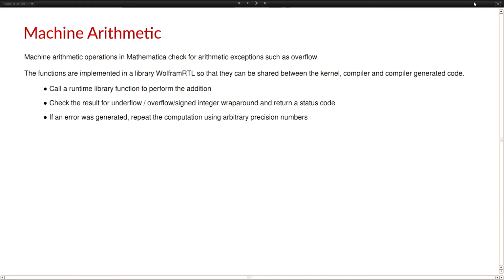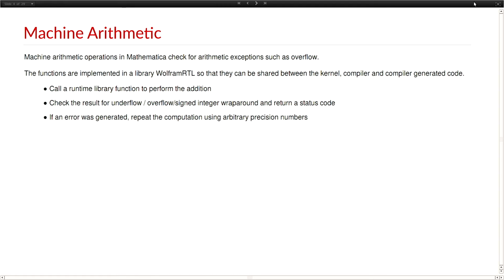Machine arithmetic operations in Mathematica check for arithmetic exceptions. When you type 1 plus 1, it's not just calling 1 plus 1 in a C routine. It actually has to check if that 1 plus 1 can fit into a machine integer. Every single time you enter an operation, Mathematica is doing work to see if the result that comes back still fits into the same type, or if it has to dynamically change the type of the expression and return a different result.